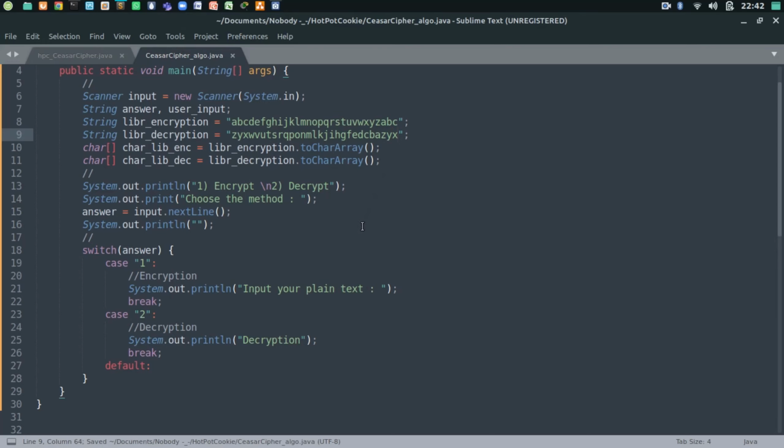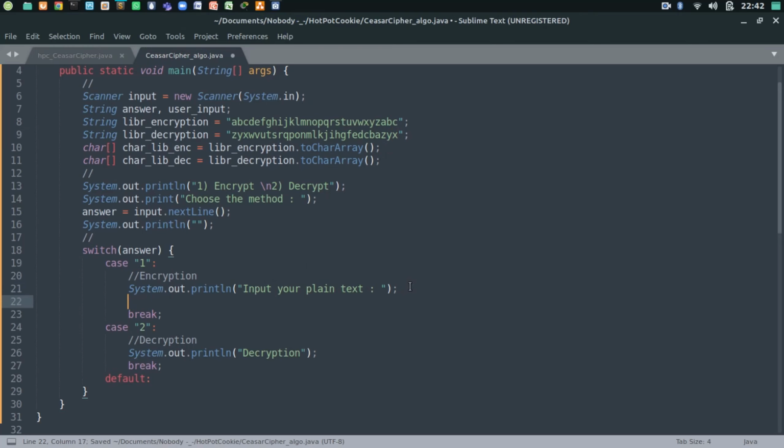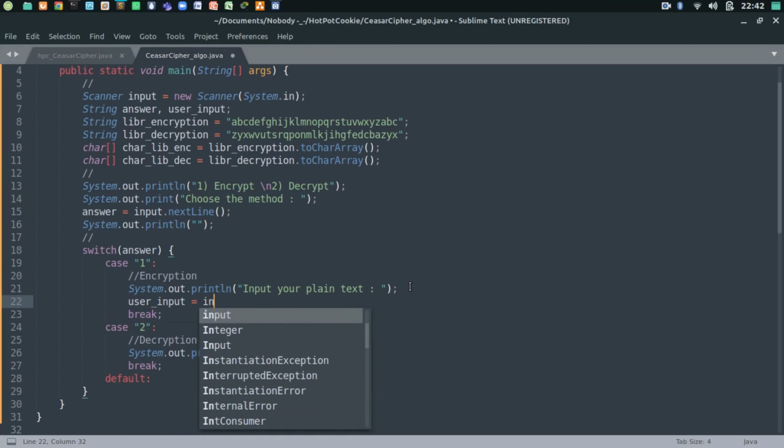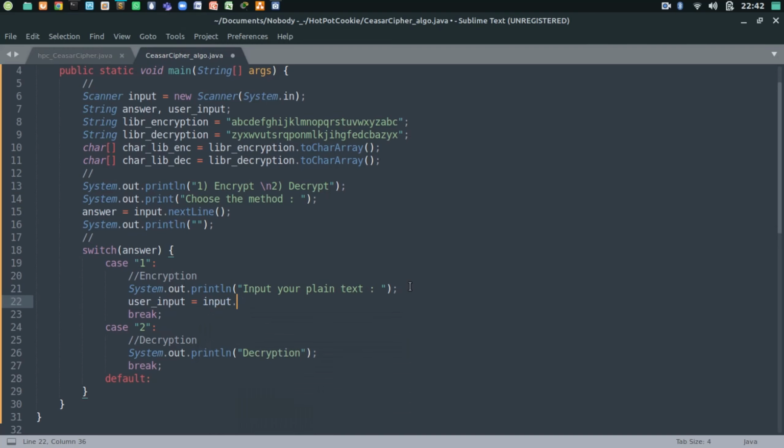So let's get our user input with our variable user input. We go with input dot sys. No, it's next line. Next line.